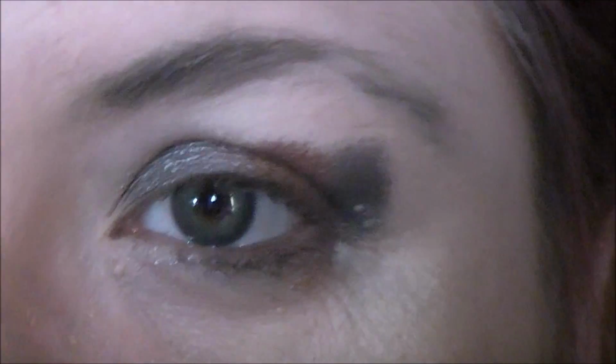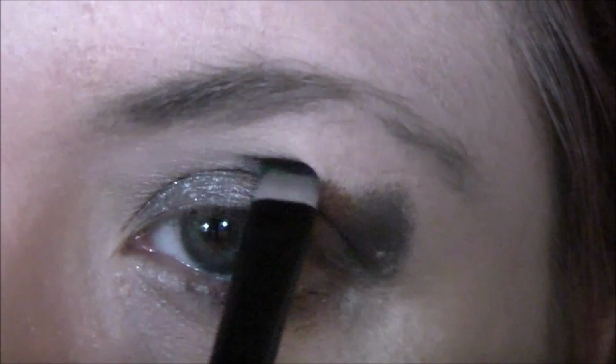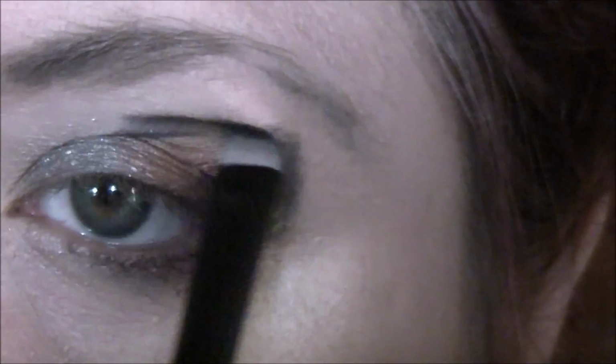So I'm now going to go on to using Blackout, which is from Naked 2. We're going to take Urban Decay's Blackout on this very, very fine brush. And I'm going to put that up into the crease at the edge of the bronze and across to meet the black.